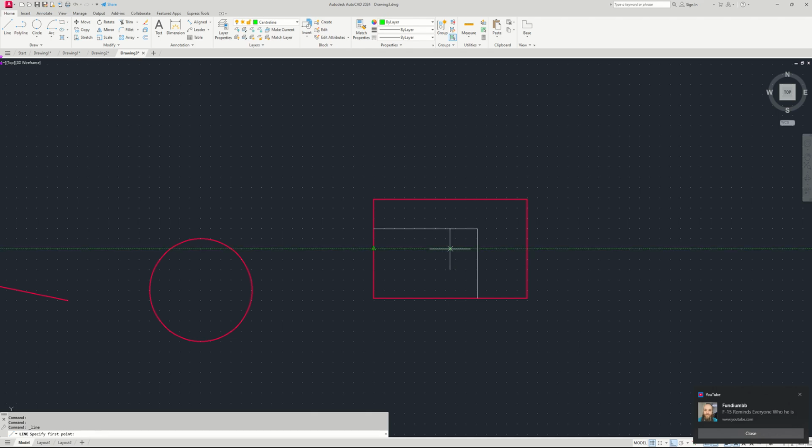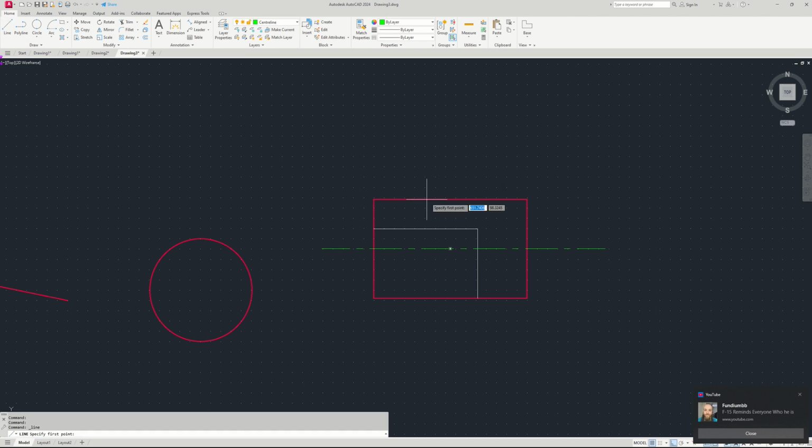Once my dotted green lines appear, it means I can safely draw my center line through. Once I'm satisfied with the end of the line, I can left click, enter. Repeat the same process, only this time the vertical one.